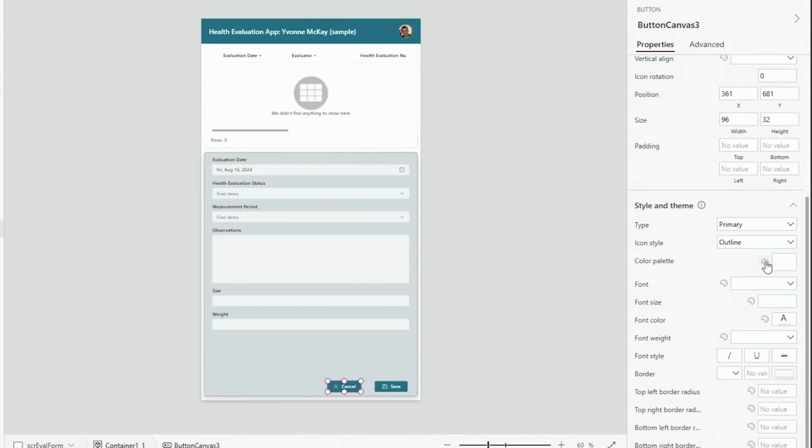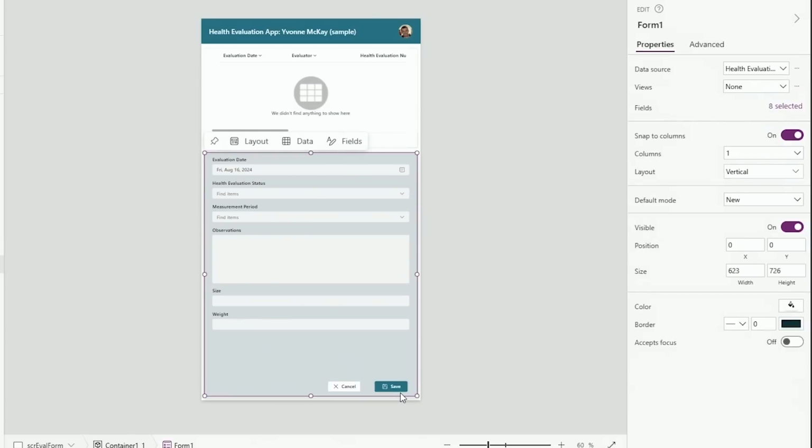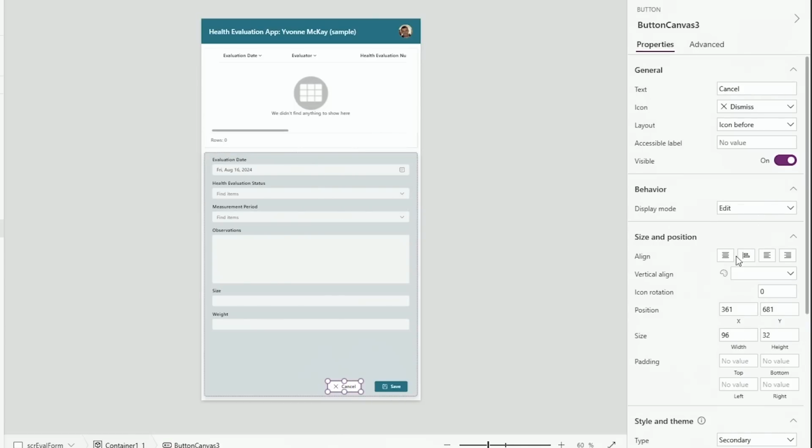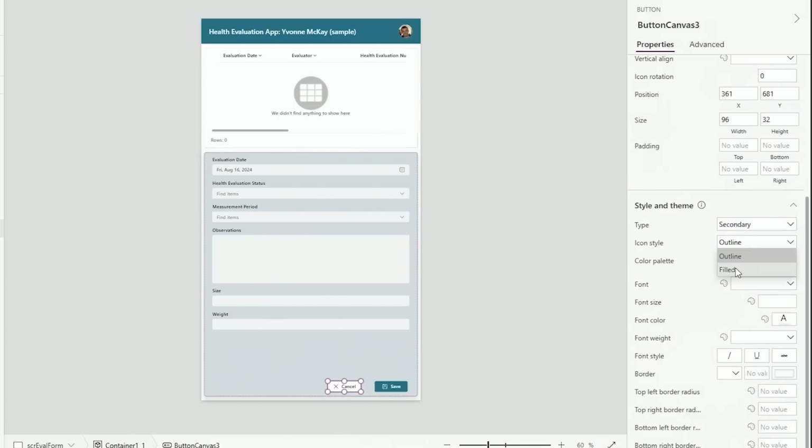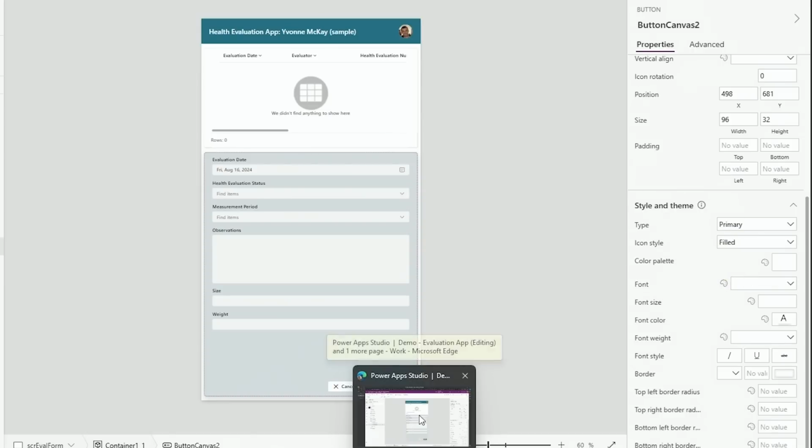And then you can scroll on down here. We can make this our secondary. See the difference there? I know save is the one I want to click on most. What it can also do is the icon style, outline or fill. The X doesn't change too much, but if I do that with my save, you can see that it definitely makes it pop off the screen a little bit more if you like it that way.